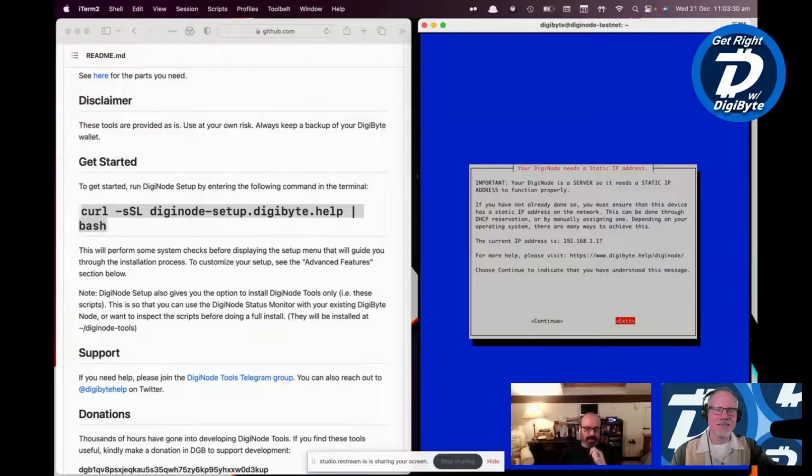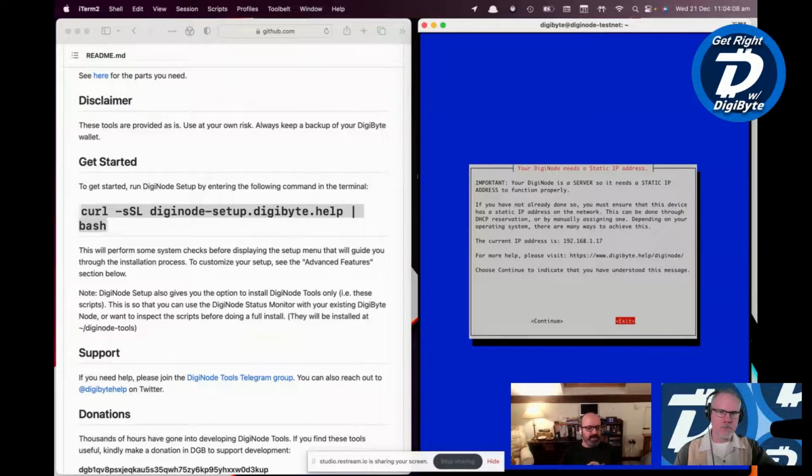The next thing it says is you need to make sure that your device has what's called a fixed IP address on your network. Now, this isn't always essential, and I'm not going to explain too much about this, but in order to forward those ports that we talked about earlier, port 12024, you essentially need to tell your router, open this port 12024, and any command from the internet that comes to this port, send it on to the machine running my node.